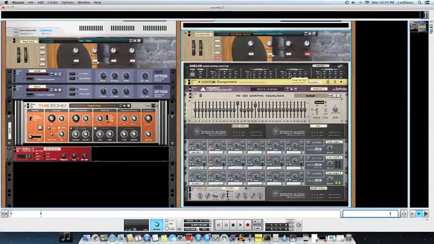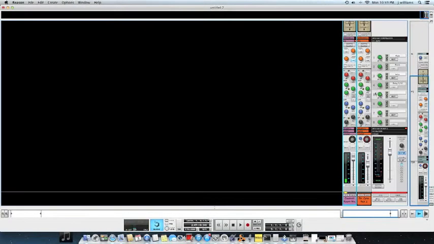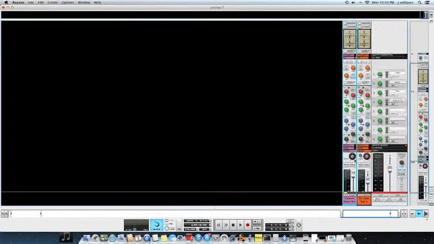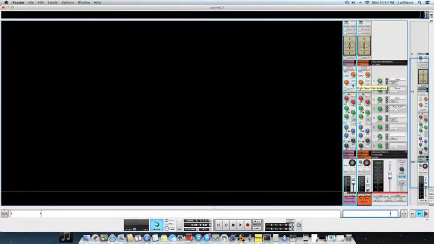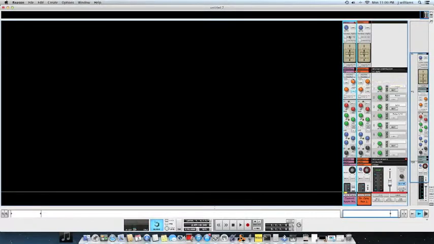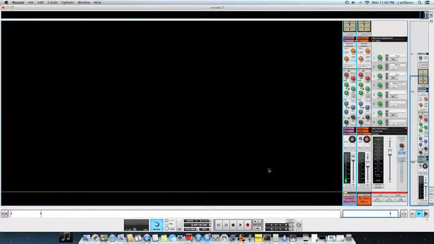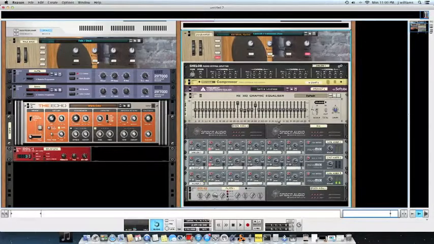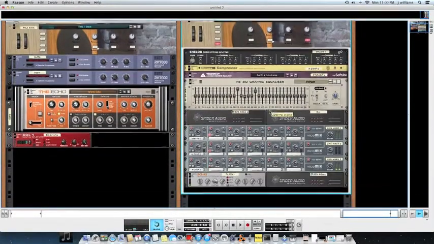This is the communication setup being done in Reason 7. Also, the talkback line is running on the main mixer channel right here. That's your control room microphone. I have it all the way up, and I have the high pass shut off, so that we can get close to that Munson EQ thing. I have the gain all the way up and it's wide open, so the mic doesn't have to be close like any talkback unit normally is. Let's go back to the rack, and that pretty much explains this particular setup.